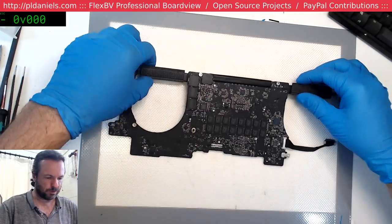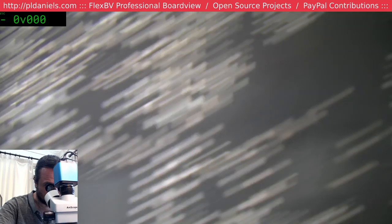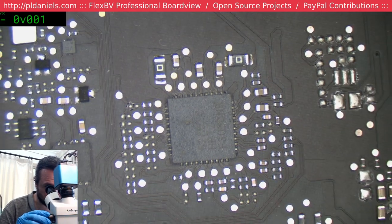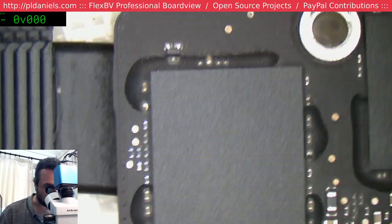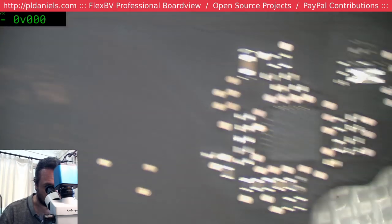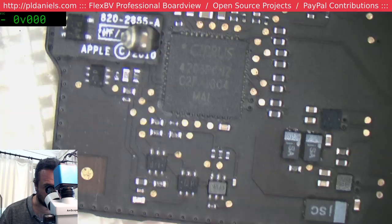Alright, let's see if we're... I think we are U8900 on this one. Yep, there we go. That's our U8900. Alright, now let's look around before we do that and see if there's anything else that could be wildly amiss. Jeez, some stamps all over that.